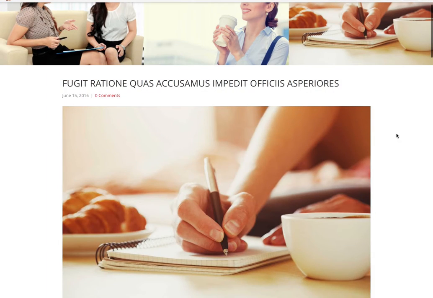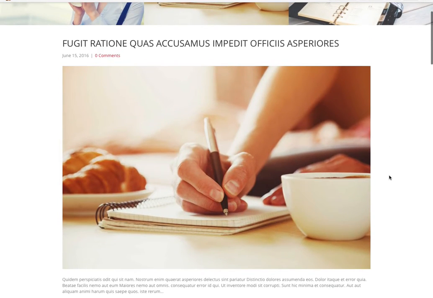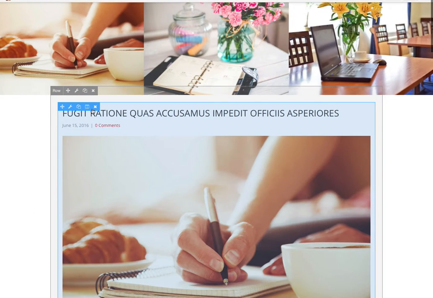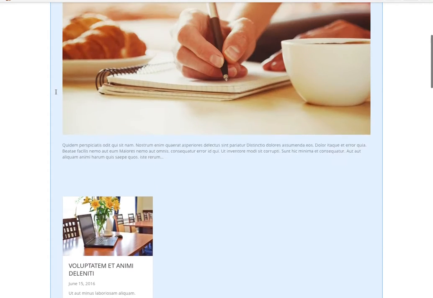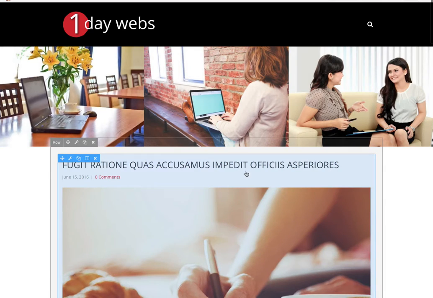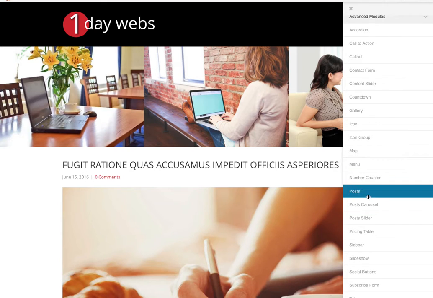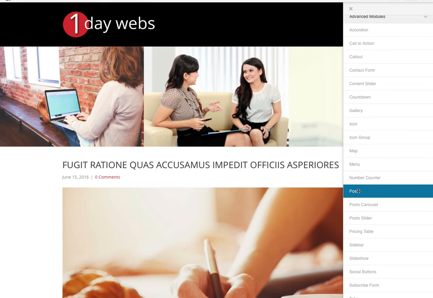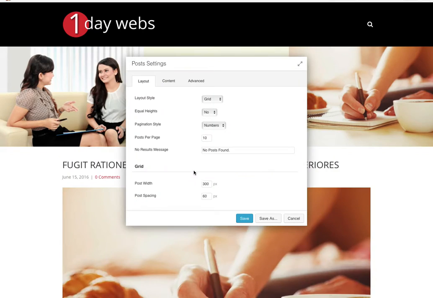Okay, the next section we would need to create is just a normal full width blog post as like a featured blog. So again, what I did here was I created a new row. You can see when I mouse over, it's not full width. Just for the purposes of this layout, I didn't feel I wanted to go full width on the remainder of the blog page. So you'll see that I've actually kept it quite normal. Okay, so how do you do this? You again go to add content, and this is just using your regular posts. So you would just use this one right here, and you would drag it into the row that you create, and you would drop it.